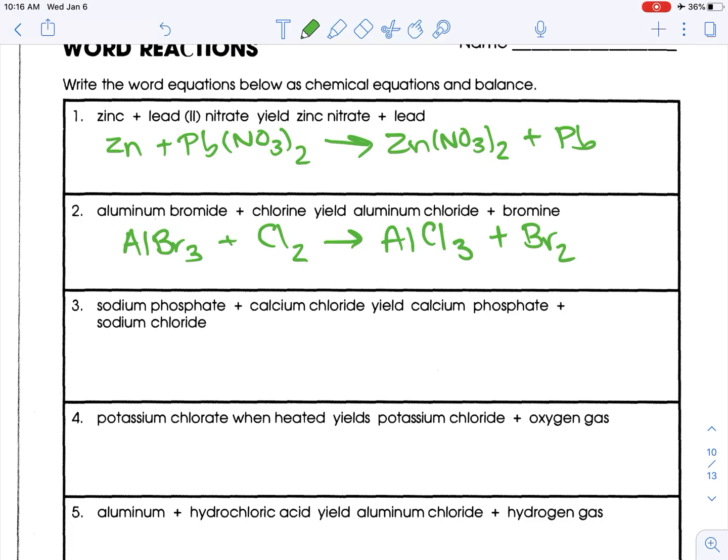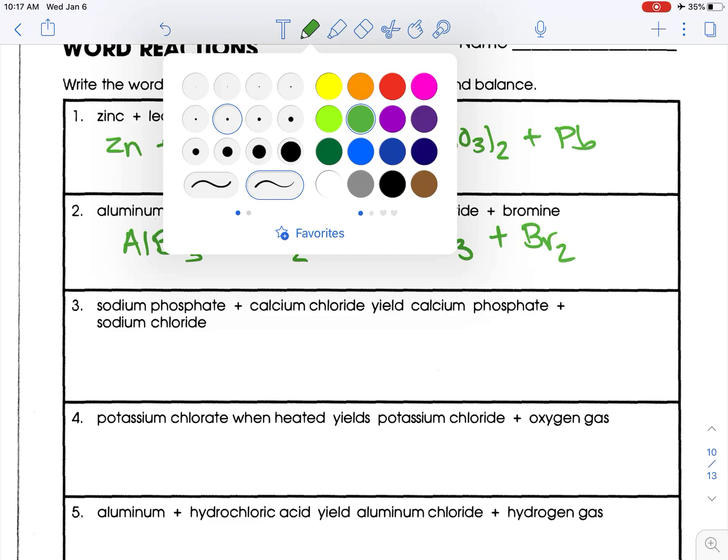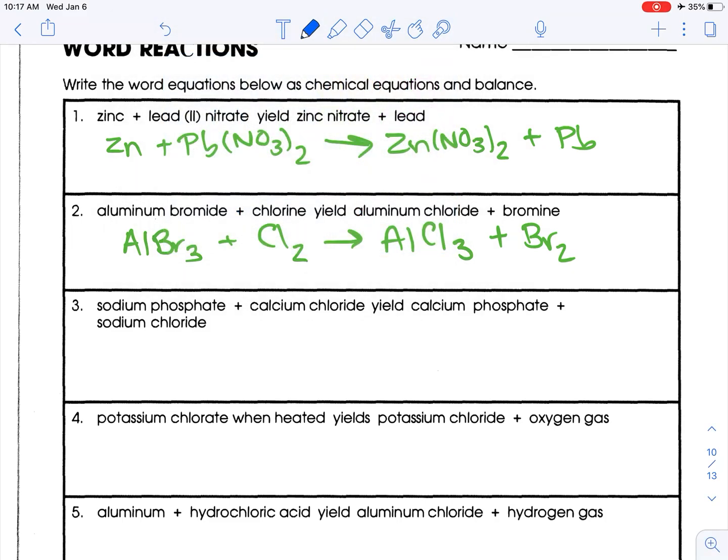Okay, so I know that aluminums are good, but bromines are not, and chlorines are not. So I see I have 2s and 3s for both of those elements. So I need to come up with a common multiple of 6. So for bromine to have 6, I'm going to put a 2 here. That makes the aluminums have 2 and bromines have 6, so I got to put a 3 here for 6 bromines. And now I need to put a 2 here because that adjusts my aluminums. It also makes chlorine 6, which is what I want, so I'm going to put a 3 here. Okay, looks good.